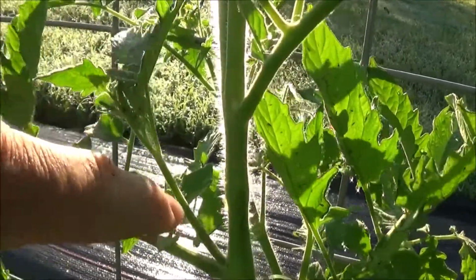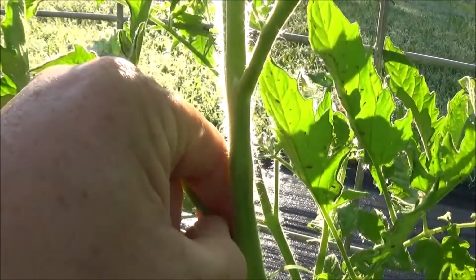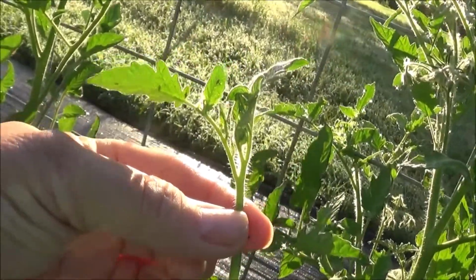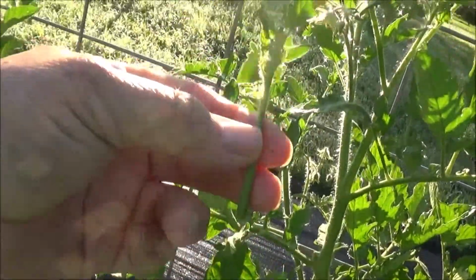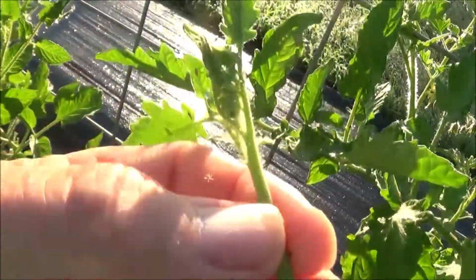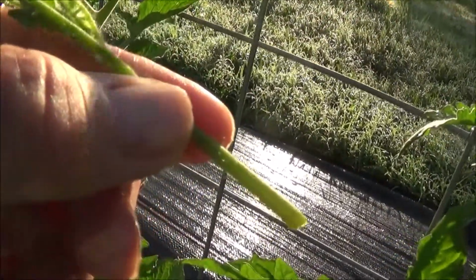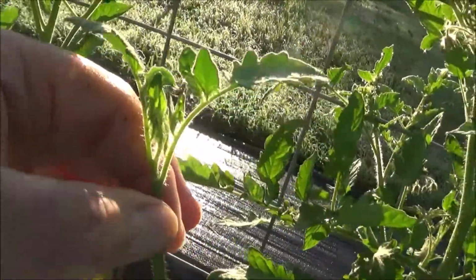So what we're going to do, you can actually take this. We're going to come down through here, and we're just going to pinch that off. Now, you can take that right there and stick it in the ground, and it will grow a tomato. In fact, I'll probably take one of these, and we'll do that, and I'll show you. You can grow a tomato out of that. That is a tomato plant. If you notice these little hairs, I don't know if you can see them or not. Let me get it in the sun. Maybe you can see it down there. Yeah. These are actually little roots coming out, and this thing will take root and it'll grow a tomato.